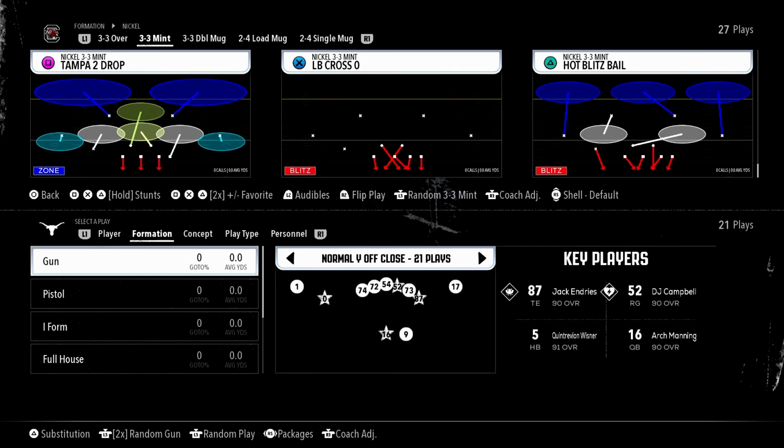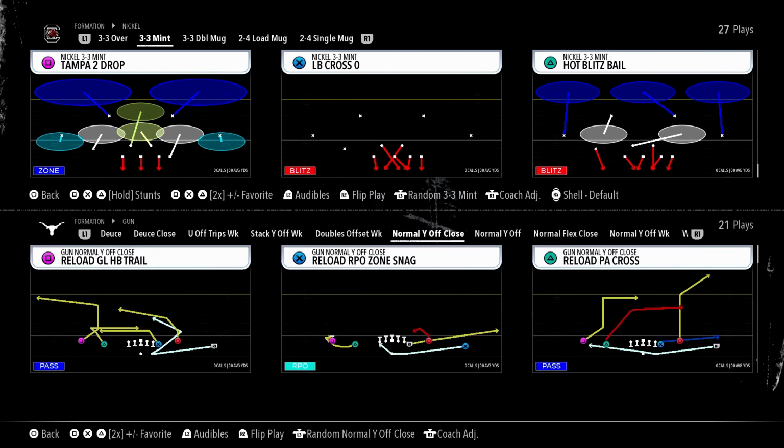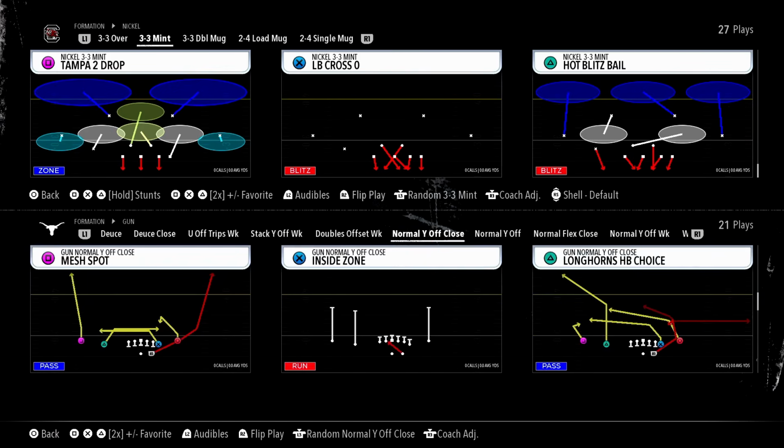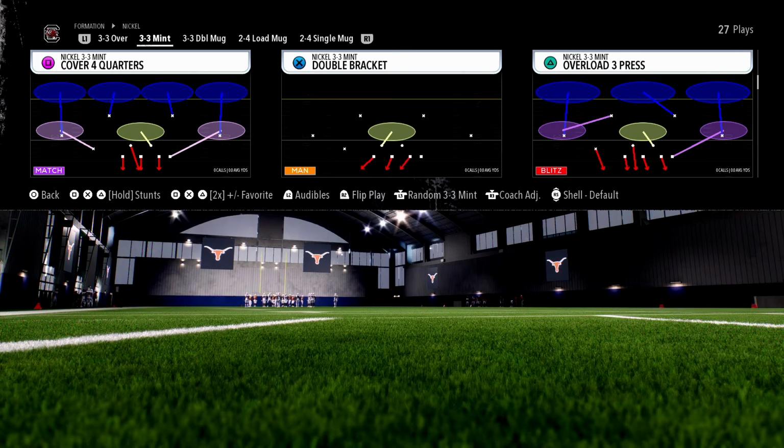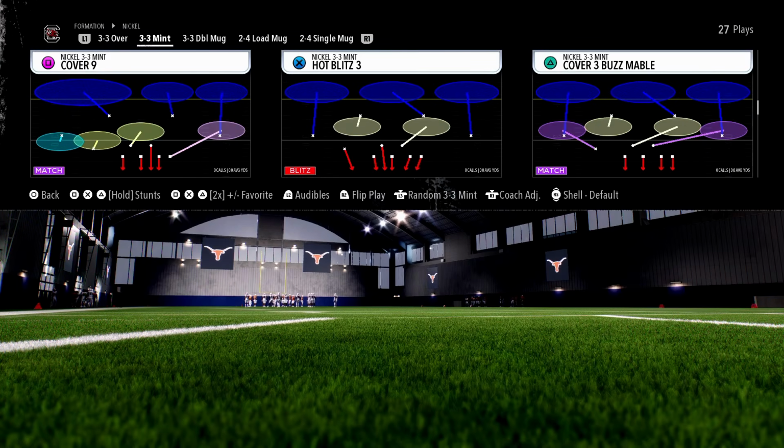Now, if you stay to the end of the video, I'm going to show you one other really cool tip that I think is going to help you on the defensive side of the ball. And we're also going to show you how this looks when we get out on the line of scrimmage. That tip is to flip your play after you come out in the play, and this will help you with the baseline. Now, you have to have that motion response disabled, but if you come out in your defense and you flip your play, you will actually be able to baseline your defense. So I'll show you how that looks.